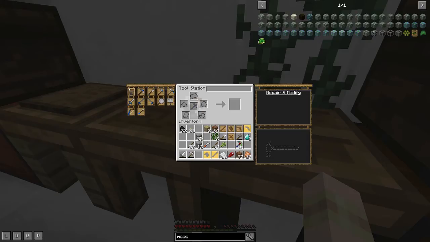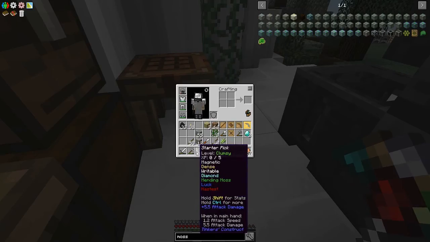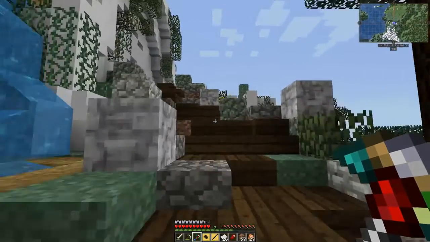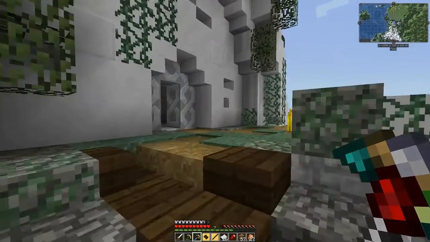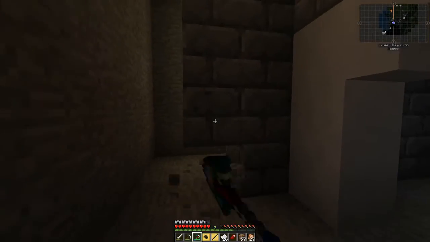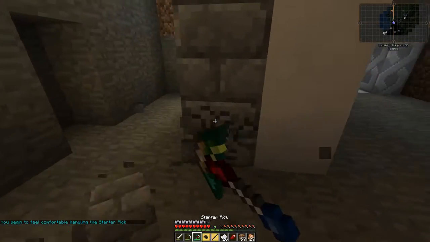Alright, so now if we take a look at this guy, it's got magnetic, dense, writable, diamond, mending moss, luck, and hastest. Let's go test it out up inside here and see how well it works. I don't know, maybe it'll be fast, maybe it'll be slow. Let's just have a look-see. That's not bad. Ooh, hey, I leveled it up.